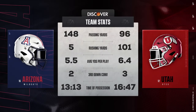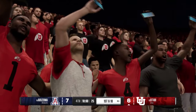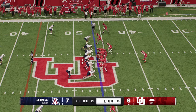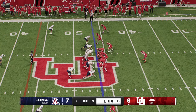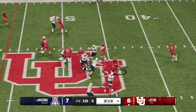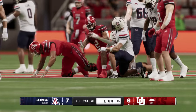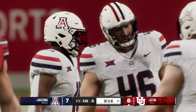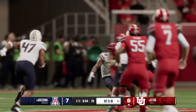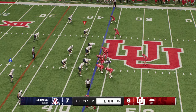One more period to go to see who can make the winning plays and come home with the victory. The Utah offense returns, ready to go back on the attack. They settled for the chip shot field goal last time — they'd love for this one to pay off bigger. It just comes down to execution. Did a nice job out in the field, stalled a little once they got down to the goal line, so they just need to be a little more crisp. You've got to put the drive together first to get down there, then focus on execution and getting six points. Now it's a first down from the 43-yard line.